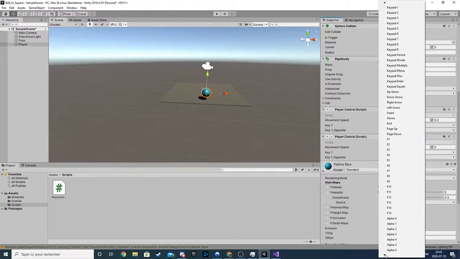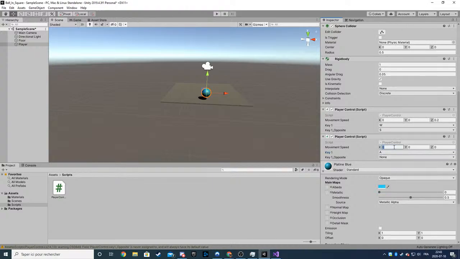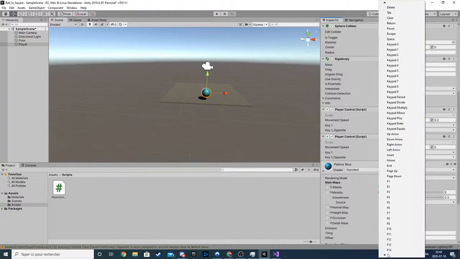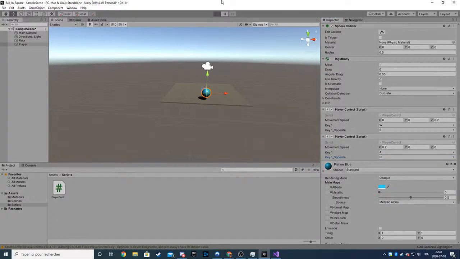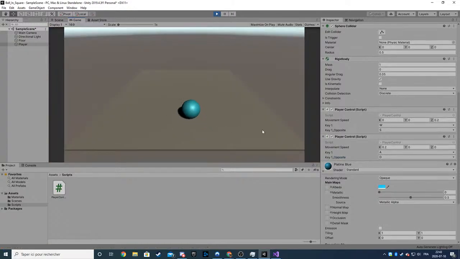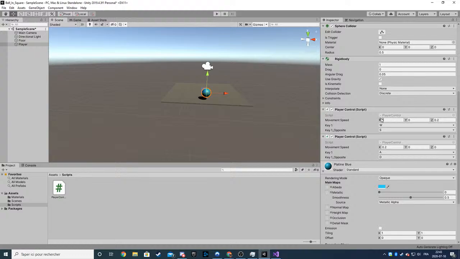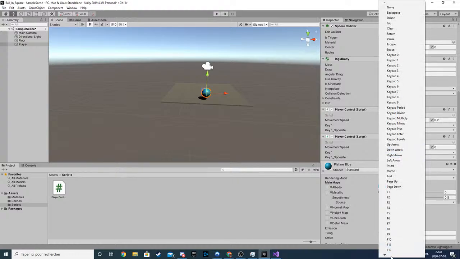Ça va être A puis D. A, ici, on va le mettre à moins 0.2. Non, mettre à 0.2, ça aurait pas besoin. Ah, je peux y aller avec mes flèches. D. Parfait, ça. Là, si on play. Oh, j'ai tout inversé, moi, là.